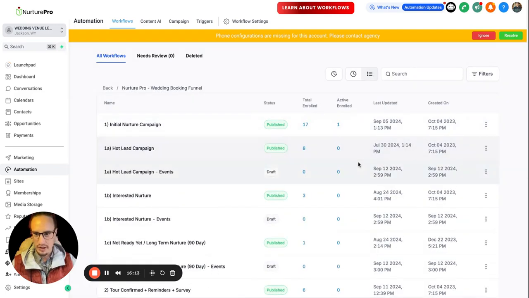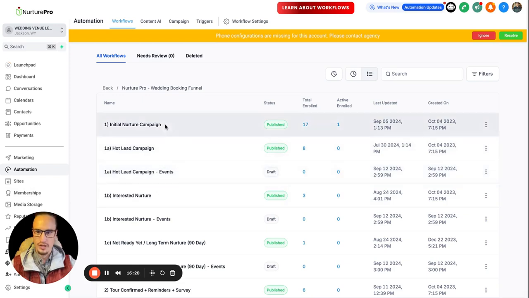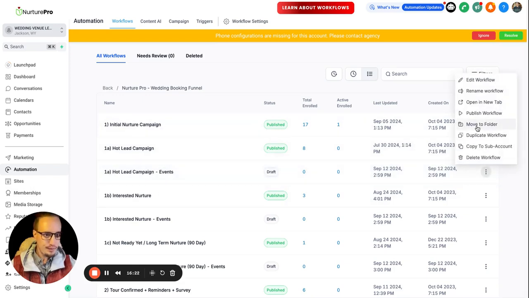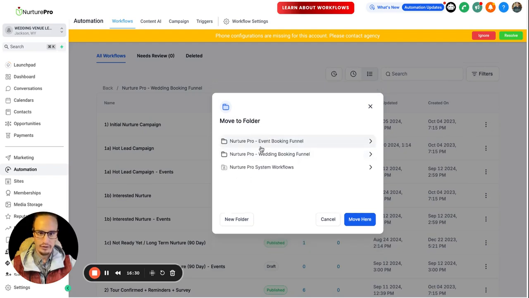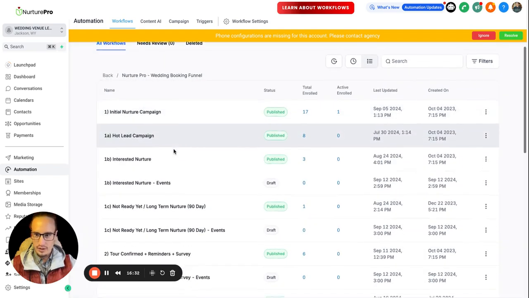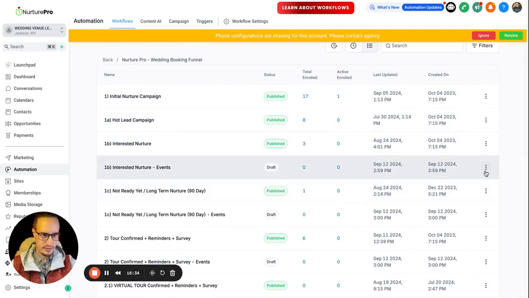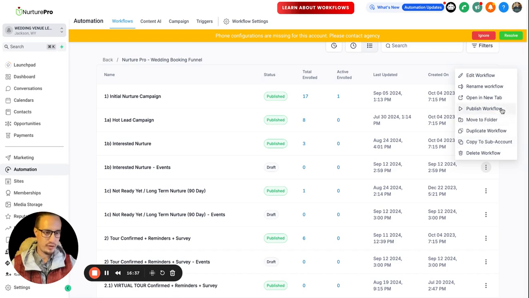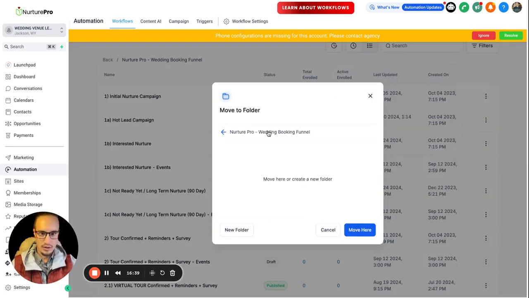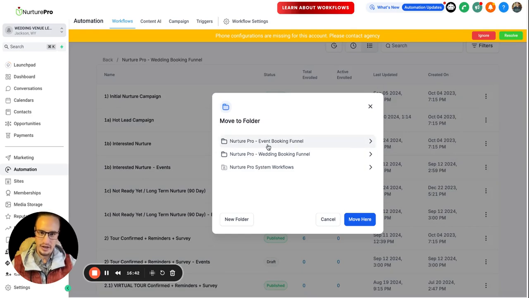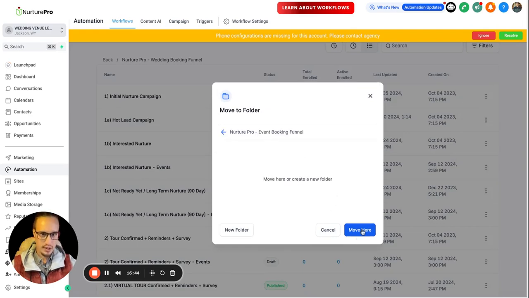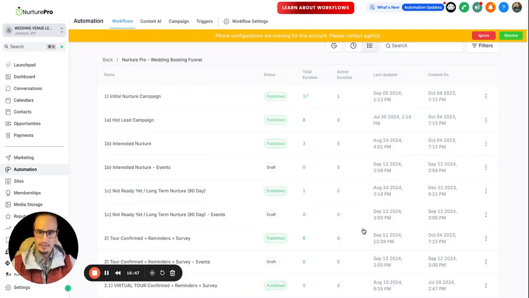That way we can keep everything nice and organized and not have a million different workflows in one folder, and keep all of our different pipelines separated. So that's real easy to organize and keep track of where everything is. Trust me, it does get out of hand sometimes if you have all of your workflows splayed out and mixed together, especially once you start getting more and more things set up and automated.